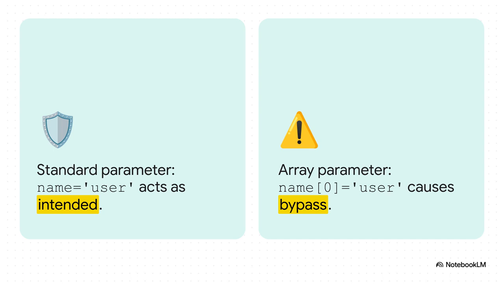But an ethical hacker named Stefan Horst noticed a flaw in how Drupal processed the in clause, which is used to check lists of items. Instead of passing a standard parameter, an attacker could manipulate the URL to send an array, like name[0] equals user. Because Drupal's API wasn't expecting the key of the array to be malicious, an attacker could inject a SQL comment right into the array key, breaking the internal template creation completely.